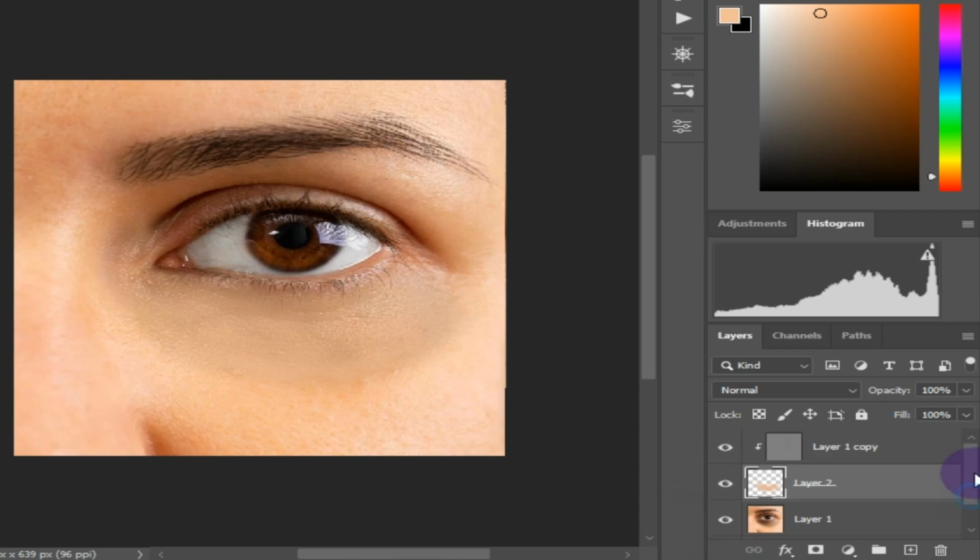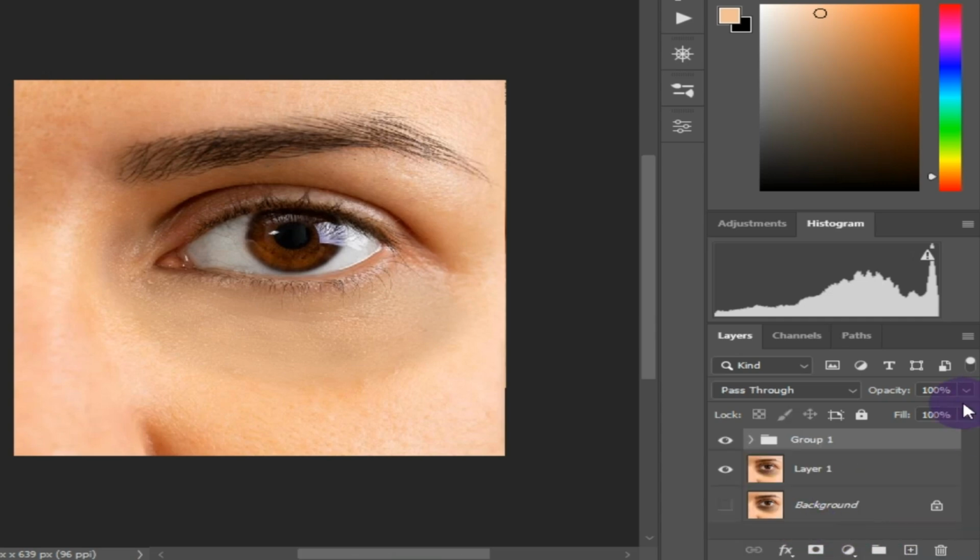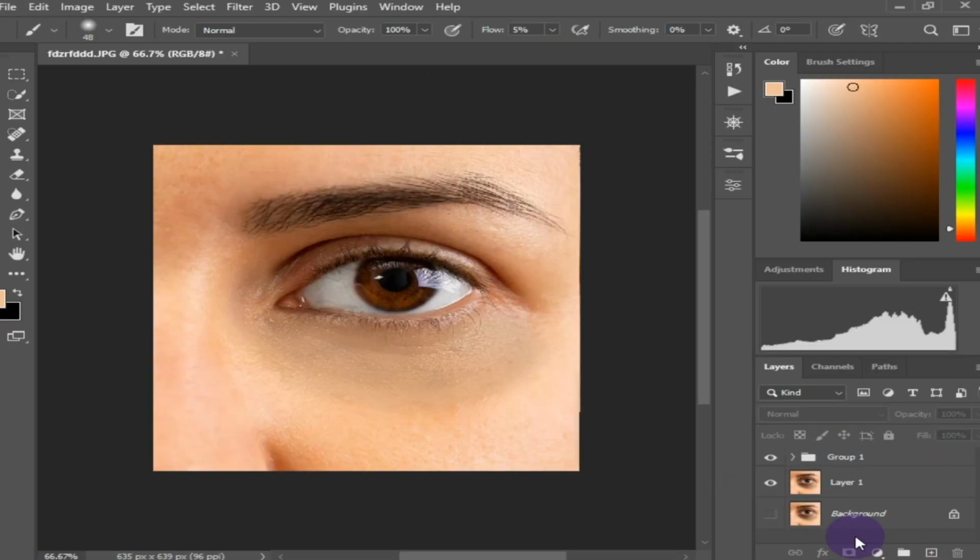To do that, we just have to click on the top layer and then the second layer, and then you group. You can group with that icon over there, or Ctrl G or Command G if you are on Mac. Then you have to reduce the opacity. Just play with it to find what works best for you. I think 86 works so well for us. It has become beautiful and also realistic.